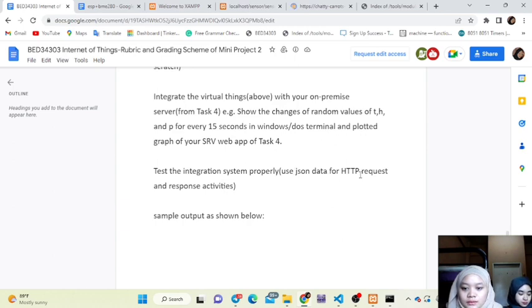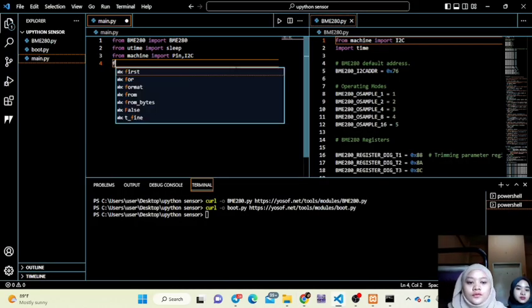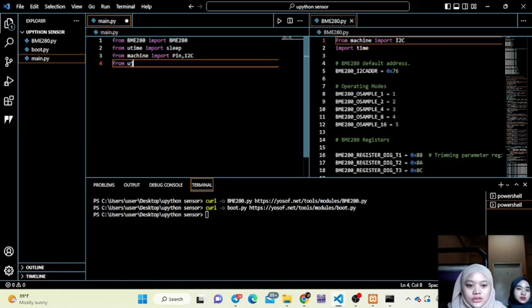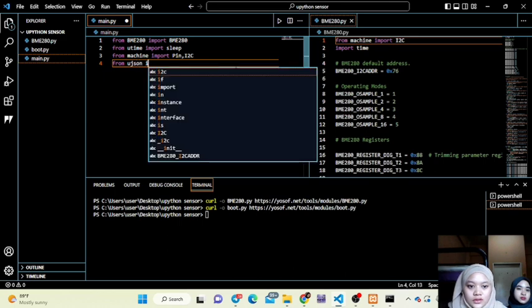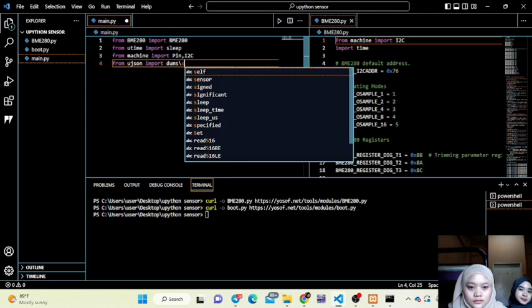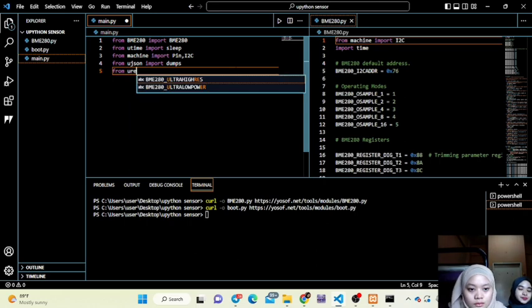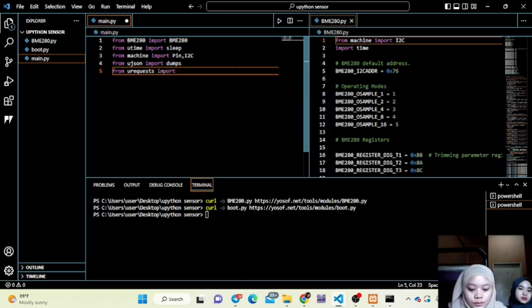The next is, on the question, we need to use JSON data for HTTP request and response activities. So we need to create from json import dumps, and next from urequests import post.